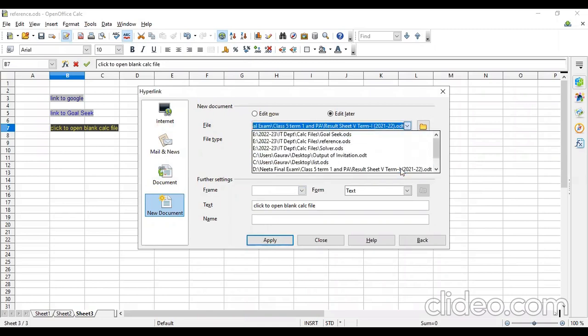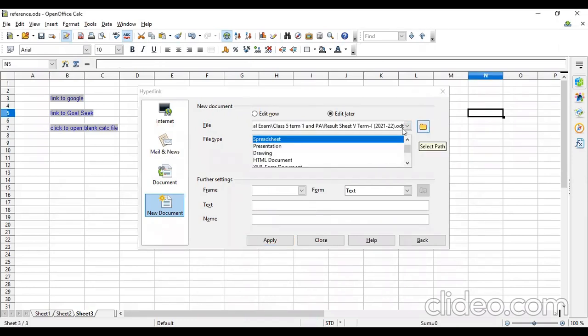What you need to do is locate the file from the browser, right?